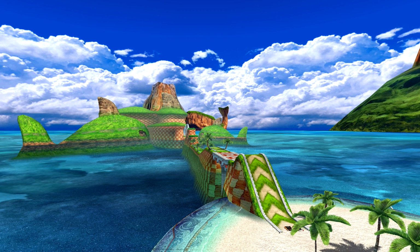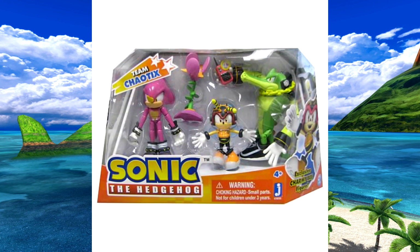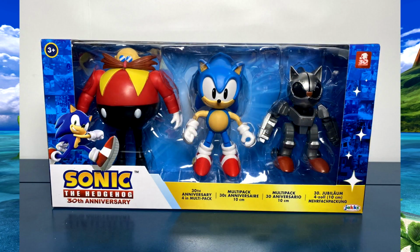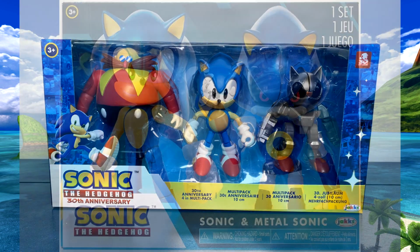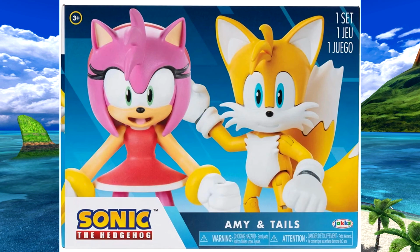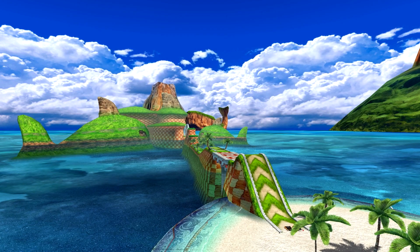I also hope that Jakks considers selling the Chaotix as a box set, similar to how Jazwares did in the past for their 3-inch line. Jakks has sold multi-figure packs before: for Sonic's 30th anniversary, Classic Sonic, Dr. Robotnik, and Mecha Sonic, and two-character multi-packs of Sonic and Metal Sonic, and Amy and Tails. They could even include exclusive items that best represent the characters instead of accessories that don't really relate to the characters they come with.